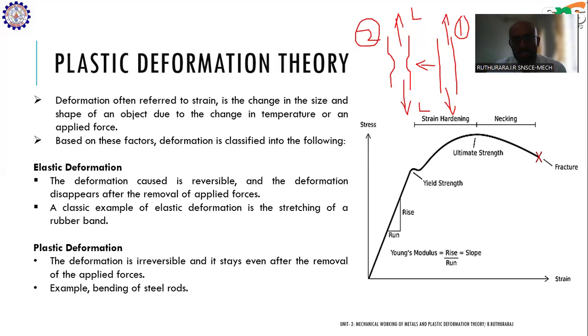After that, even more stretching will happen like this. And at the end, fracture takes place. The material starts to fail. So this is a gradual process which happens in a ductile material. But if you take a brittle material, there will be no such necking. After elastic deformation, a sudden crack will happen, which is a very, very undesirable property.